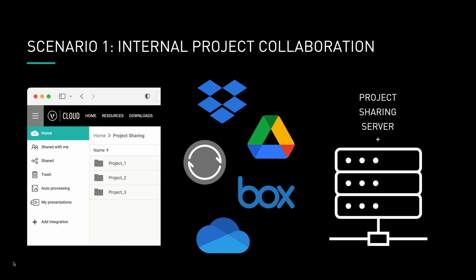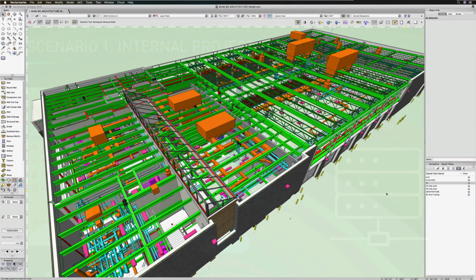Now, while what I've described is a great way to work in an all Vectorworks scenario, you may not always have that opportunity. In a case where you are using Vectorworks and your consultants or colleagues are using other software, it is still beneficial to create a BIM yourself for your scope. You can then compile work done by others in their BIM software of choice into a federated model in Vectorworks.